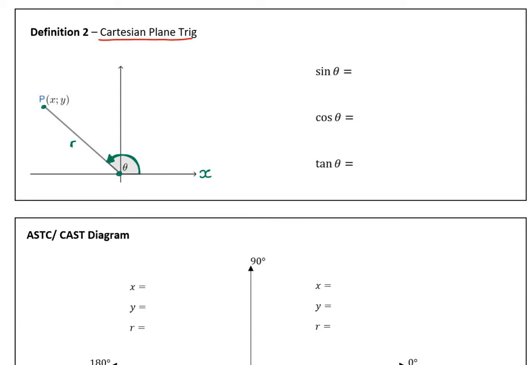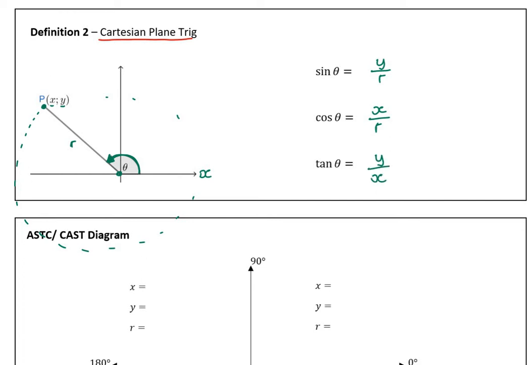Now why it's called r is as you take this arm and you rotate it all the way about the origin, you'll notice that you would form a circle. And so it's called r because basically you would form a radius of a circle. So that's where the r comes from. This point we say has coordinates x and y. So sine of theta in a Cartesian plane is redefined as y over r. Cos of theta is defined as x over r. And tan of theta is defined as y over x.